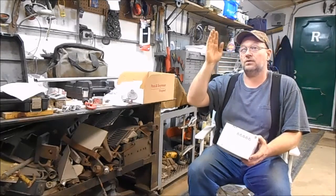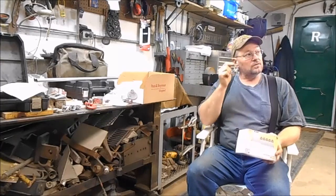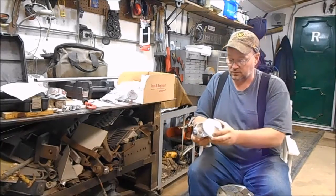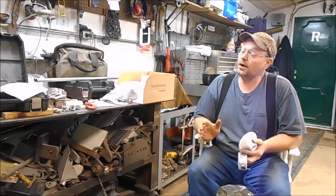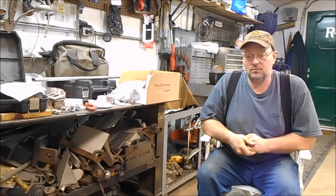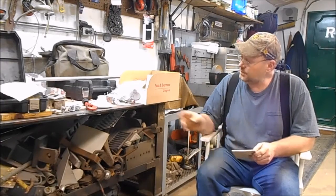I have eight of the 40-watt bulbs on each side of my garage. Each section of my garage runs on its own switch — a switch for these, a switch for the center ones, and a switch for the far end. What I'm going to do is take the four lights on that side out altogether and put five of these LED lights in instead. Those eight fluorescent lights are using 320 watts right now.